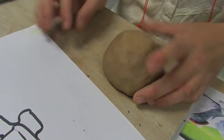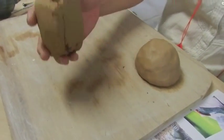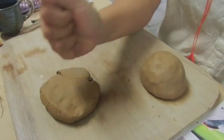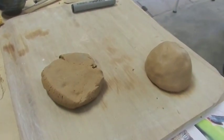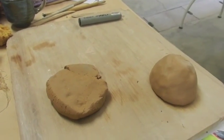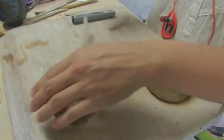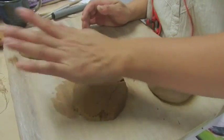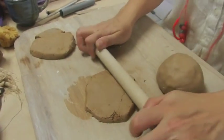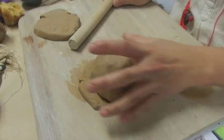So we have the shell, and then we take the other piece of clay. We can cut, but we have to use a string first, and the trainer, the teacher, will come and cut for you. More or less have it flat. You can also use a roller. Not too flat.